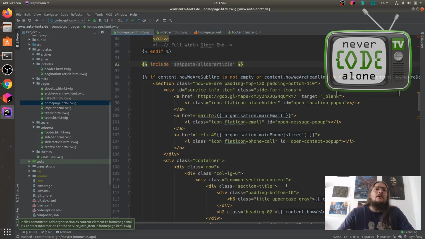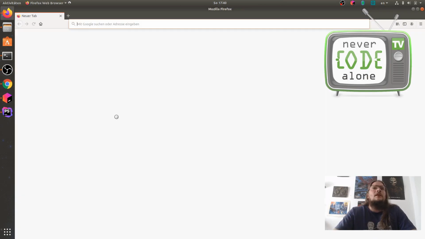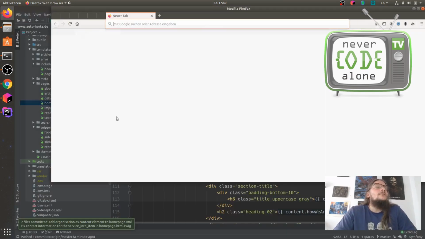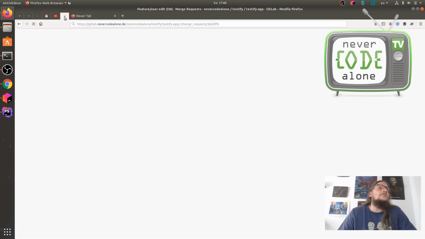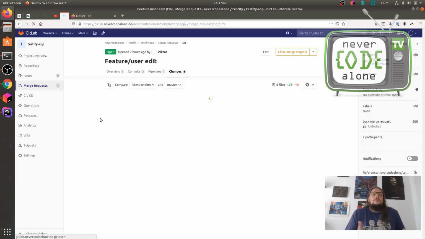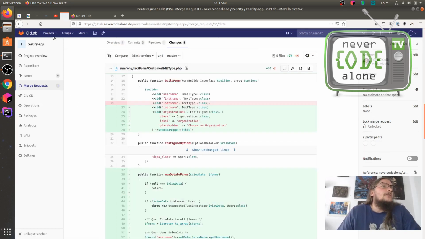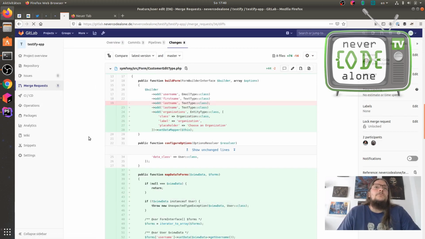Okay, back on track. I have to go to my GitLab. And for GitLab, I use Firefox. And I have my GitLab here. And what happened now? I don't have to do any more as a developer. This work can be done by everybody on my team or organization, or maybe even the client can do this work. So I have projects here, and then I have my car project.